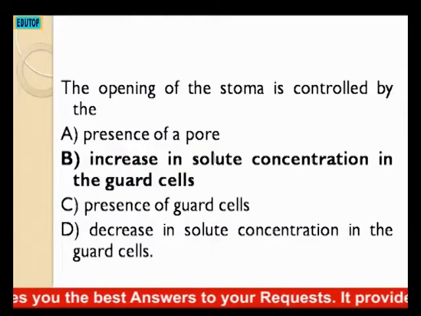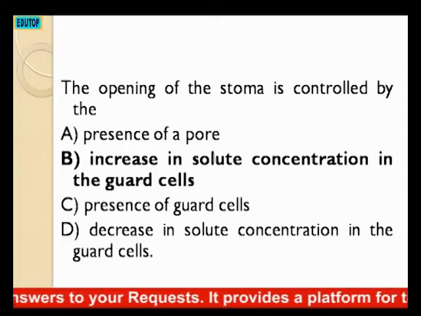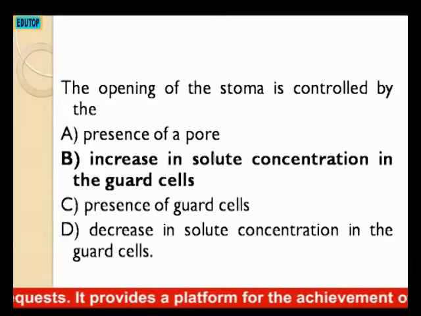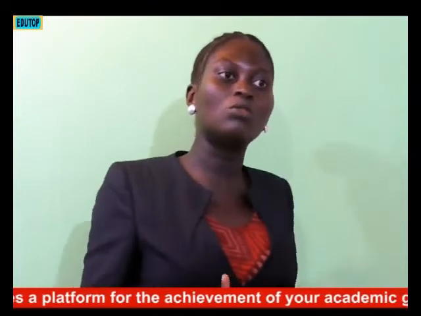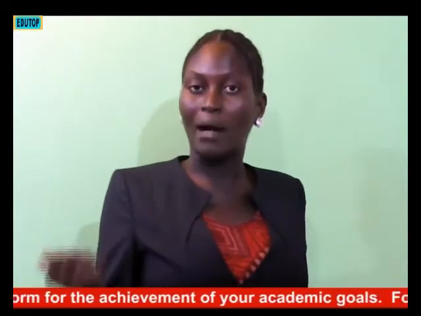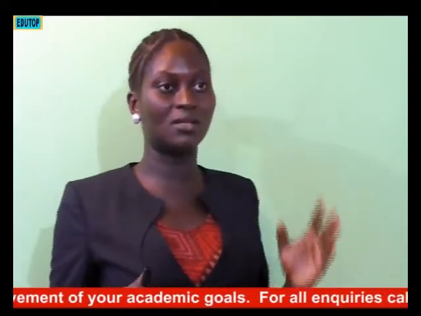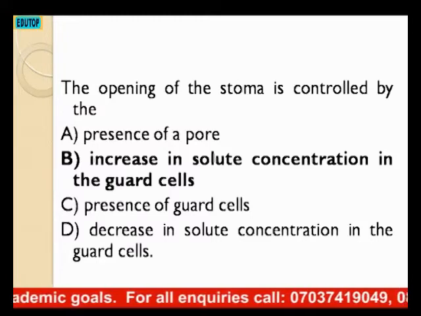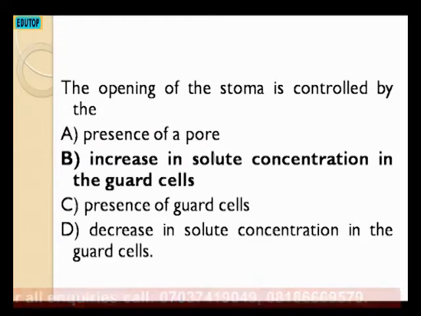So that leads us to option B, increase in solute concentration in the guard cell. Once there is an increase in the solute concentration, the stoma will open. But when there is a decrease, that's option D, decrease in solute concentration will lead to the stoma closing. So that's the answer to this question. The opening of the stoma is controlled by the increase, option B, increase in solute concentration in the guard cells.